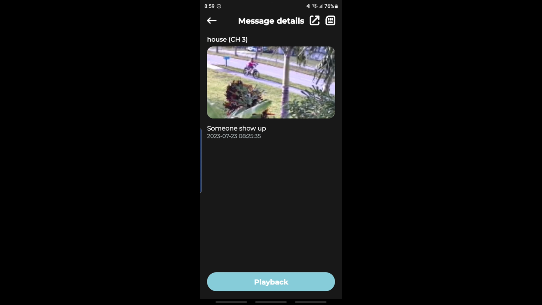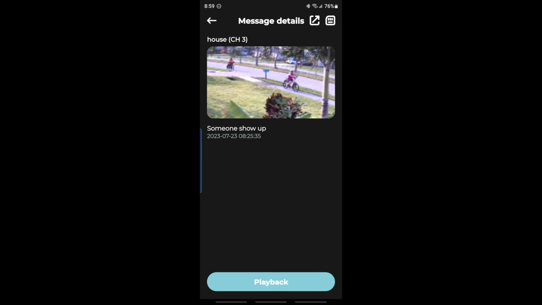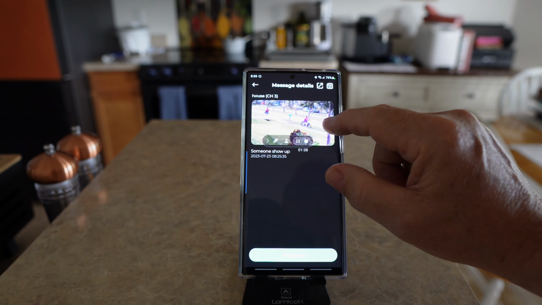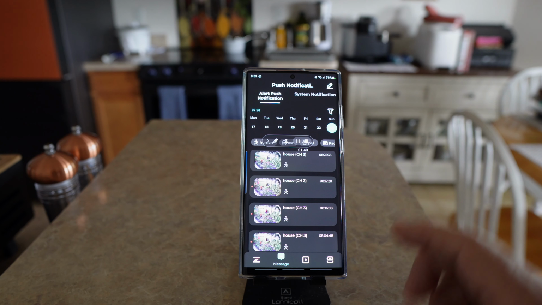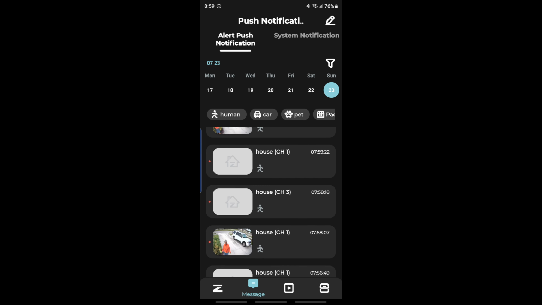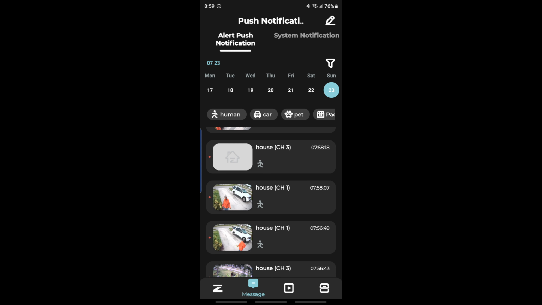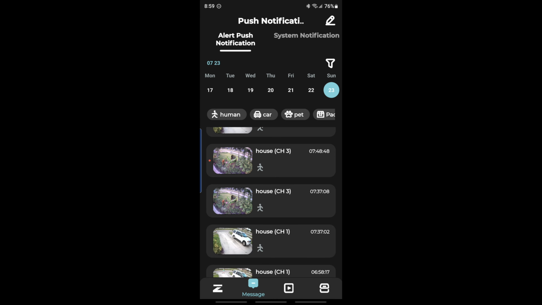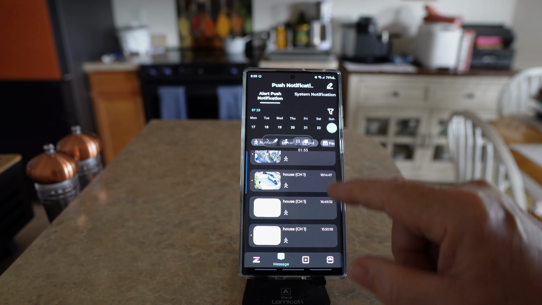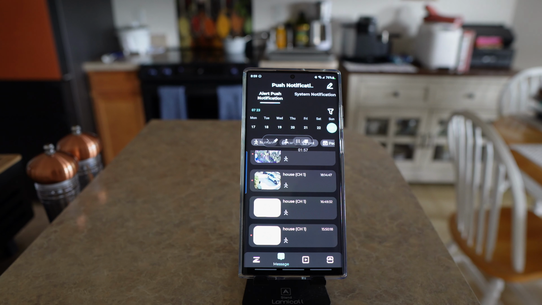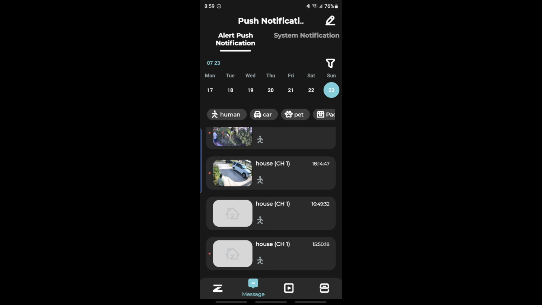Now if you see, it actually picked up these 2 cyclists right here, and it did a good job of that. So sometimes you will get no thumbnail at all, like this one. This one has no thumbnail at all, and then it finally populated. So sometimes this app populates the thumbnails and sometimes it doesn't.